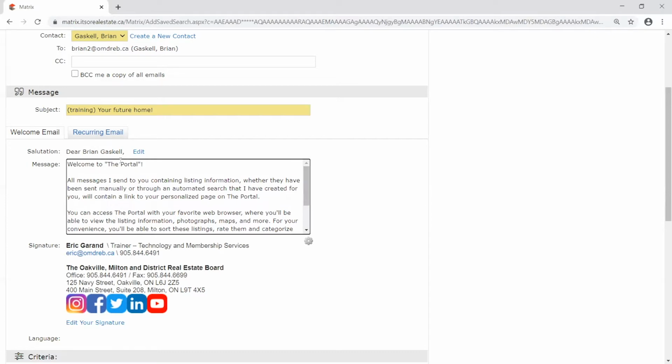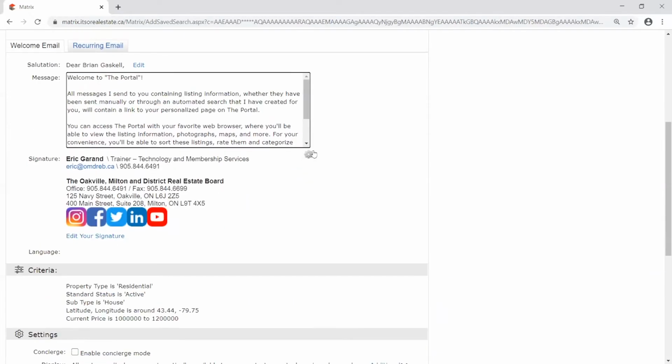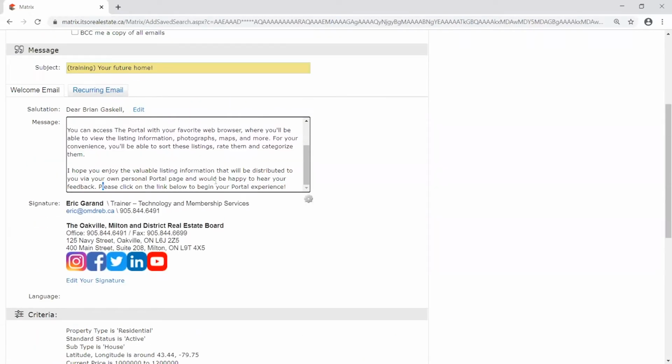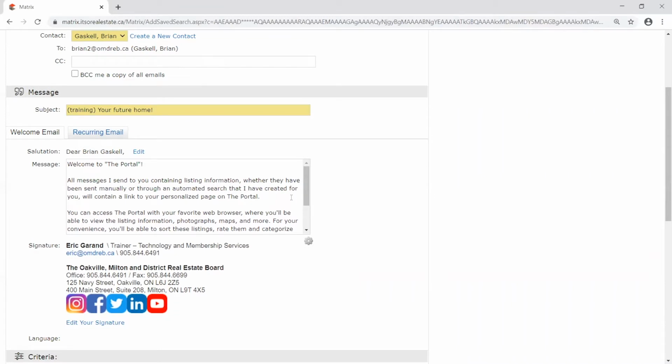But this does give you a description of the welcome email. It tells them, hey, please click on the link below in order to begin that process, right? Really important there. Whether you want to add some more info, change this up a little bit, please feel free to, but you definitely want them to be aware that they must click on the link, or else the portal just will not populate properly. They do have to accept those terms. Okay.